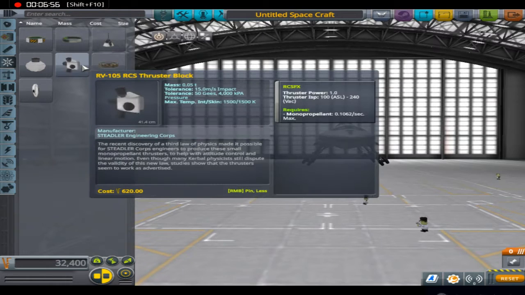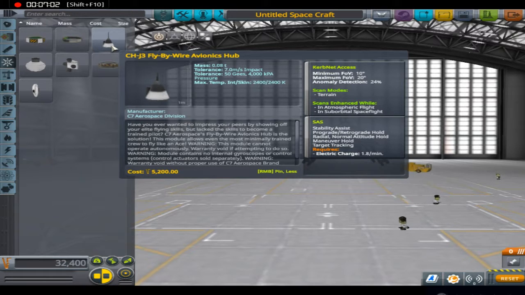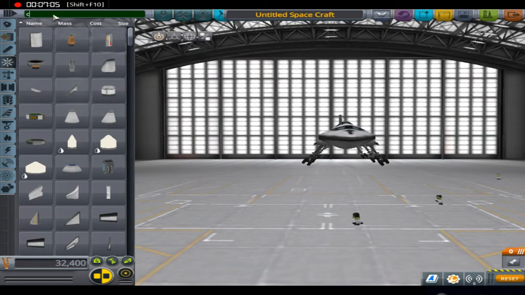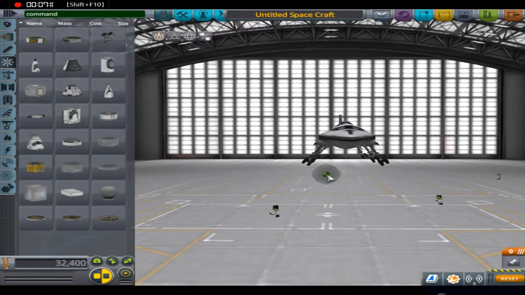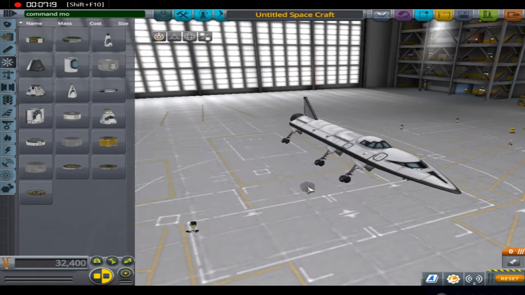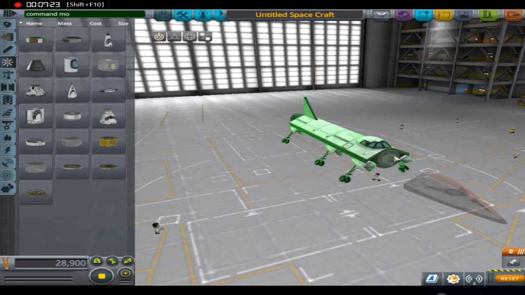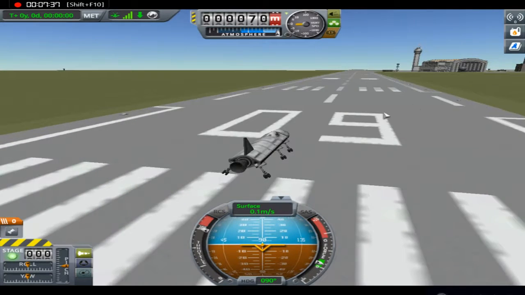Thruster block. Found lane by the side of the road. That makes sense. Okay, well, there's a command module. What if I need one of these things? Apparently so. Okay, so we need one of these things. These things are like gigantic. Okay, besides you. Nobody can tell the difference. Oh, now we can go. Okay. Guys, don't worry about that. That right there looks fine. There we go. Now I can actually go.